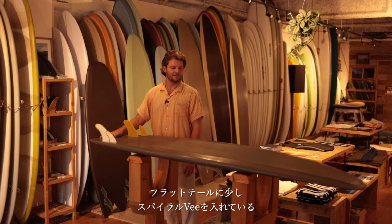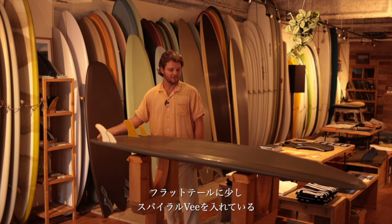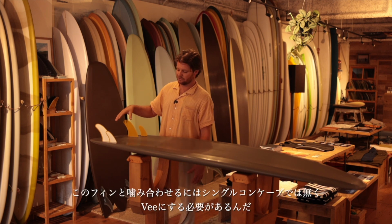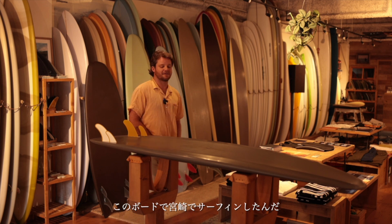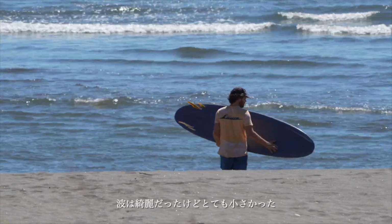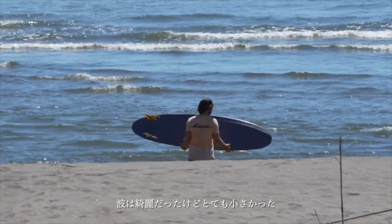I've got a little spiral V out the back here, and then pretty much flat off the tail, but I really think it needs that V instead of a single concave. It needs a little V for the fins just to sort of let it rock over onto each fin. We went down, took this design to Miyazaki, and it was really, really small, but perfect.